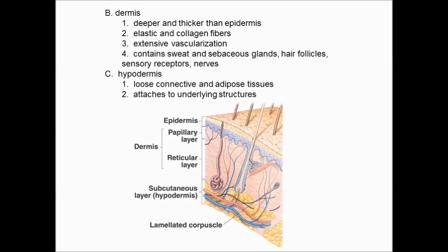Then, as I said before, there are lots of blood vessels going through this area, and this provides the nutrition for the layers above, or the epidermis. And there are lots of glands in there that we're going to talk about off and on in the class: sweat glands and sebaceous glands, hair follicles, whole families of sensory receptors, and nerves that innervate these sensory receptors. Some of these structures we're going to talk about today, but we're going to cover the sensory receptors and their function at the beginning of the nervous system, in the second half of this semester.